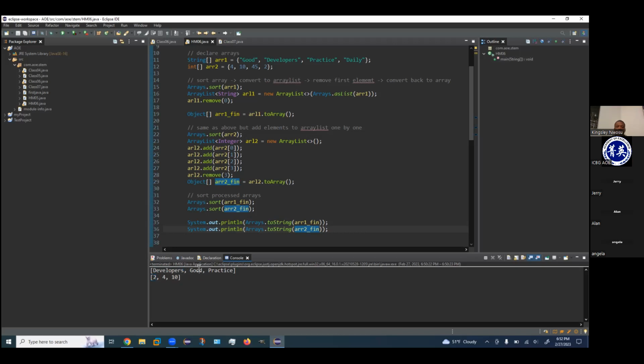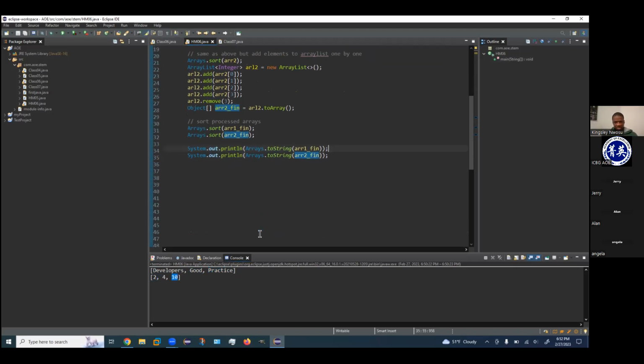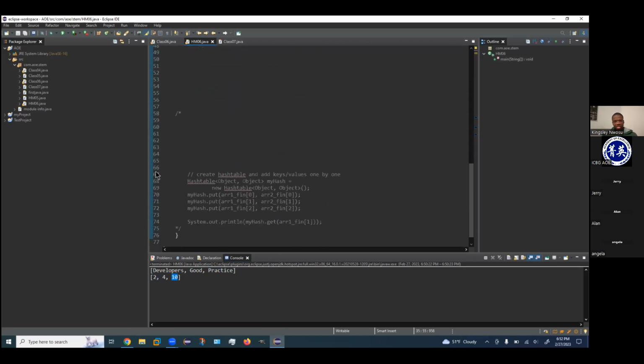And then the value for the key good should be 4, and the value for the key practice should be 10. So yeah, let me just show you guys how to create the actual hash table.